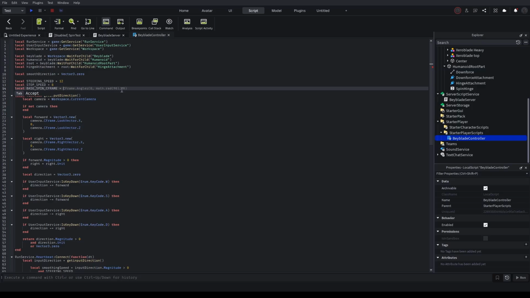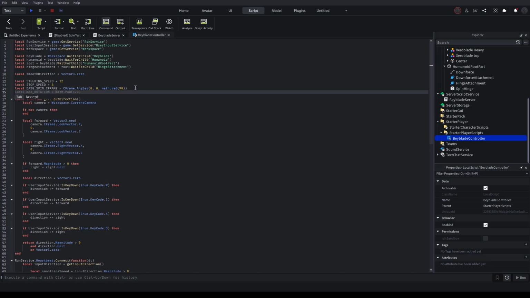This needs to be equal to CFrame.Angles(0, 0, math.rad(90)).